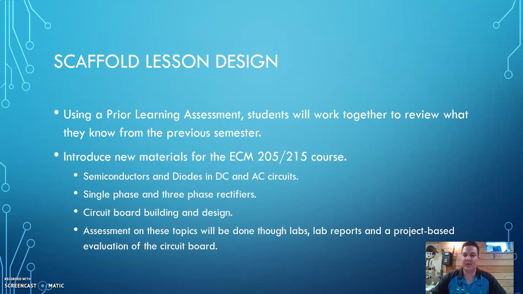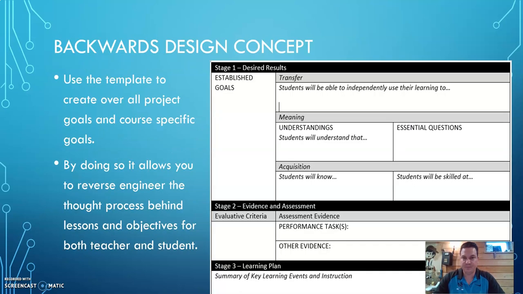The scaffolding lesson design is used to provide prior learning assessment to see where we're going to start out, and then ultimately the students will work together so that they'll get to know each other and help each other learn where we should start off as a class. Some of the topics are going to include semiconductors, which will lead us into single-phase and three-phase rectifiers. We're going to build a circuit board, and the assessment of these topics will be done through labs, lab reports, and project-based evaluation of their circuit board. That will happen at midterm.